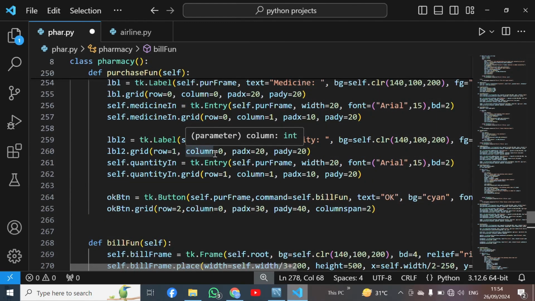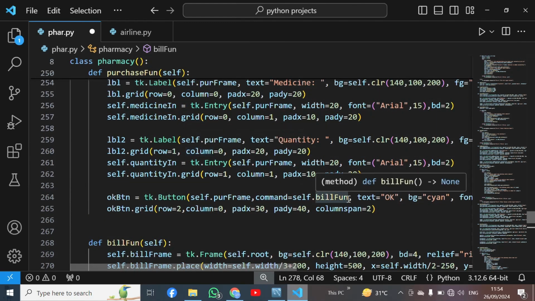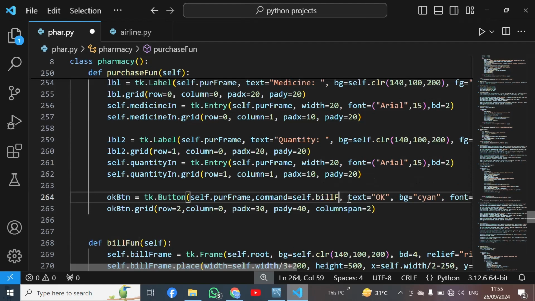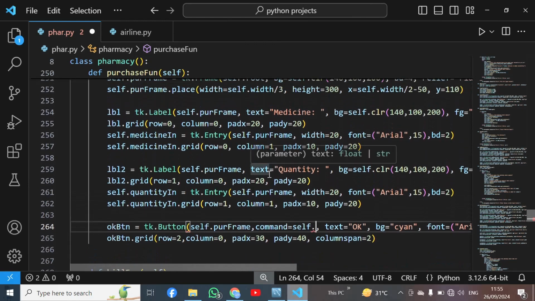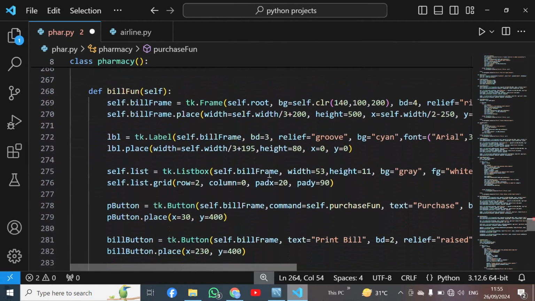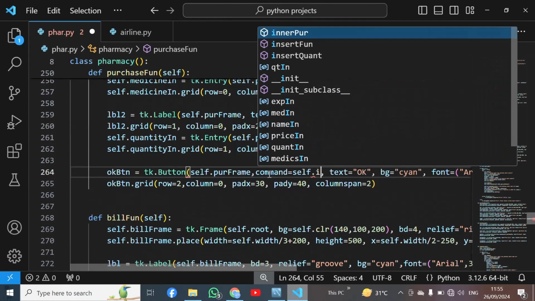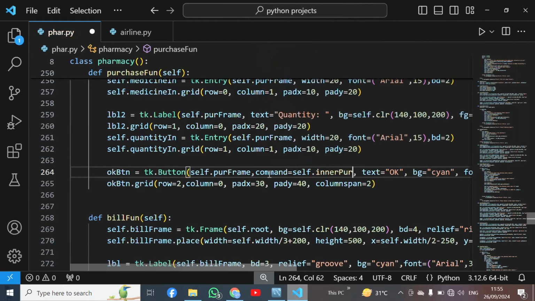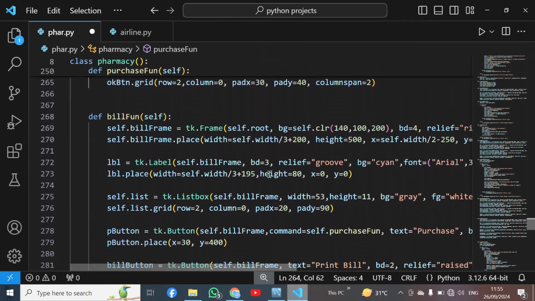And in the OK button of this purchase function, we will call our inner function, self dot inner purchase. Here we are calling this.